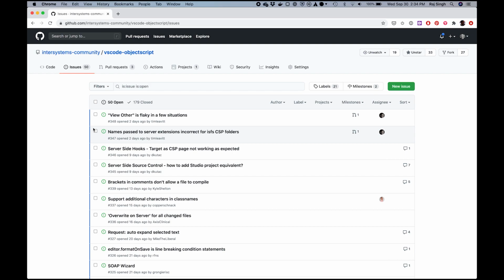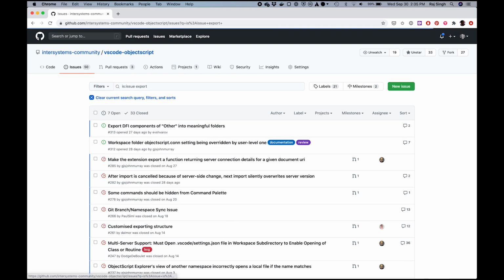And if you would, the first thing you should do if you have an issue is to search and see if somebody else has had the same issue. So you'll see here the filter by default is:issue:open. So let's say I want to look at issues, but I don't care if it's open or closed. I want to search for something involving export. I could type export there in the search and run my search, and it'll show me everything that talked about export.